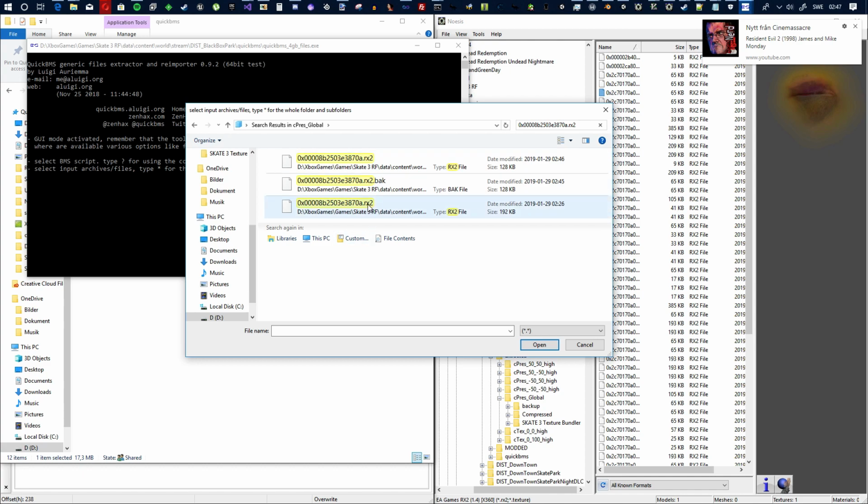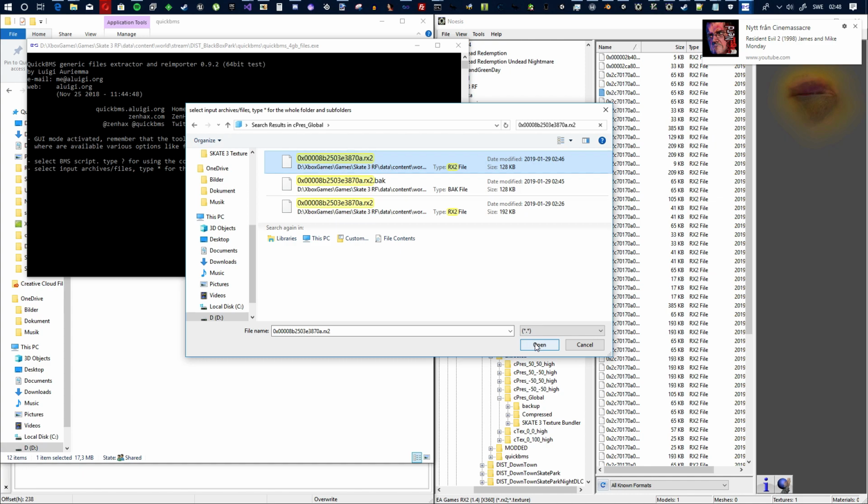I just really wish I knew exactly which one it was, but I guess it's this one, because this is the one I changed last. If you hold long enough, it'll tell you. Yes, this is the one in CPress Global. And if I hold here, it should tell me that this is in backup. Okay, there, backup. So this one is the one you want to change.